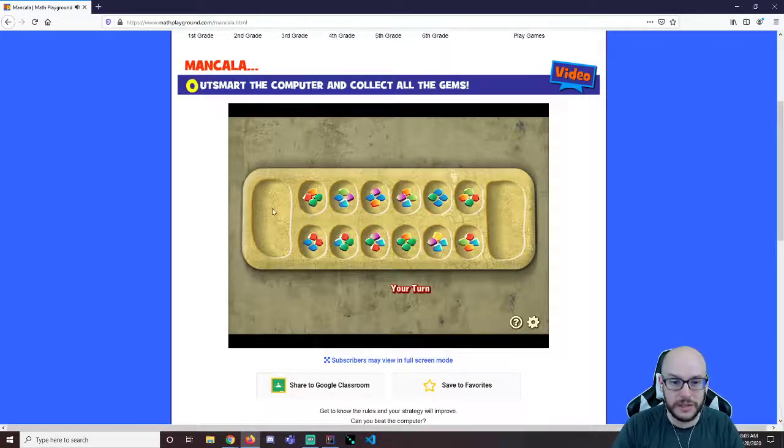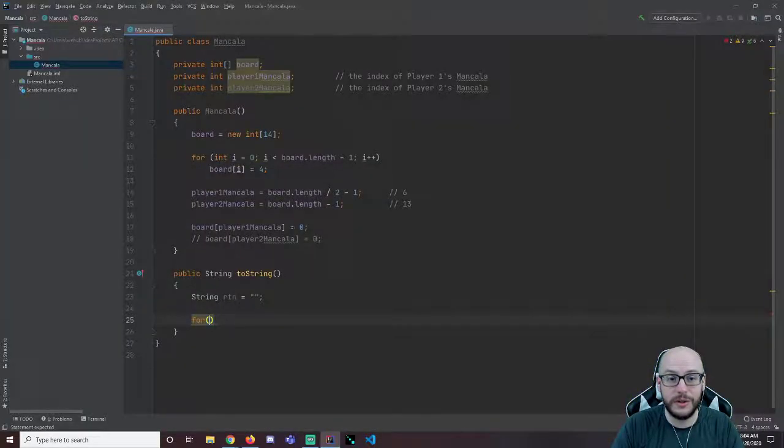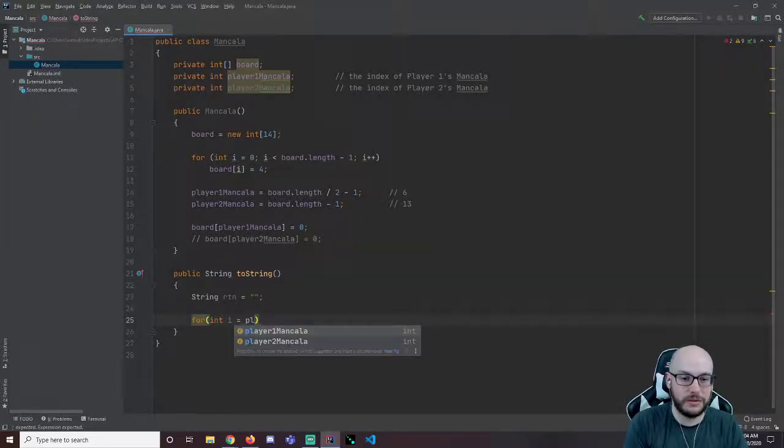So I need to do this first if we want to see this line first. I basically want to start here and loop till we get here. Fortunately, this position is saved. You could do board.length minus 1, but we actually saved it. We've labeled it. That is player 2's Mancala. So what I'm going to do is create integer i and set it to player 2 Mancala.